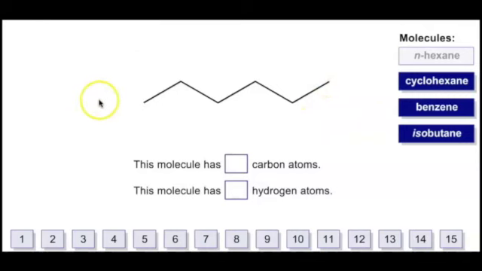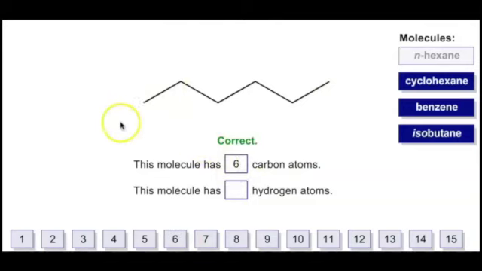Here's a line angle drawing. When you see all single bonds, that means that these are all just carbons and hydrogens. Any other atoms have to be indicated by the element symbol, like putting an O for oxygen. But when it's just a zigzag line, it means that this is a bunch of carbons and hydrogens. The ends of the line are carbon, and then any angles are also carbon. So there's 1, 2, 3, 4, 5, 6 carbons in this molecule.